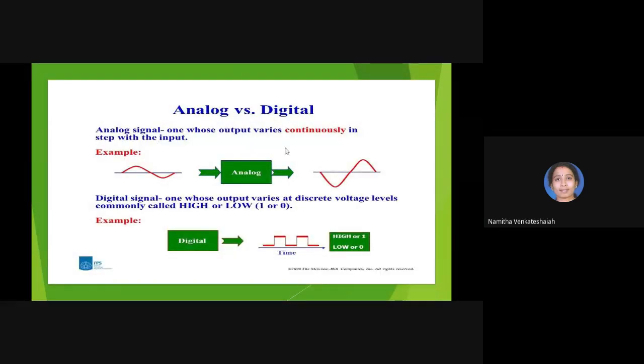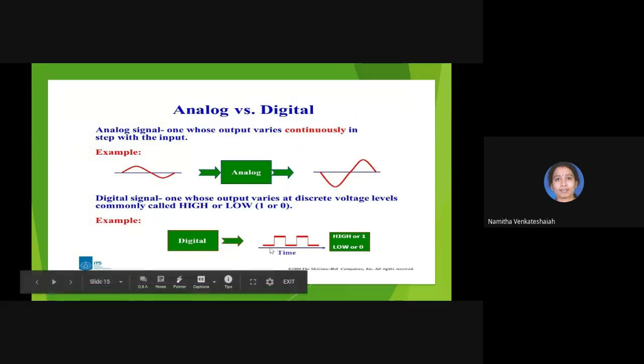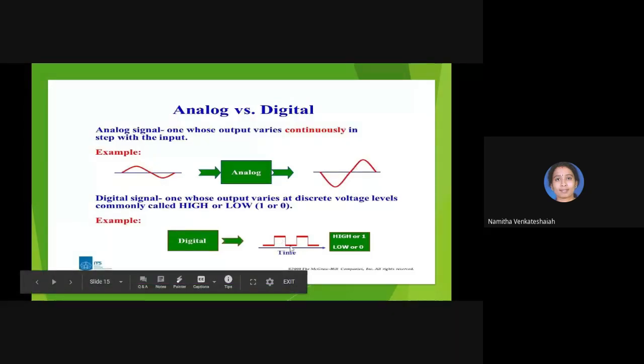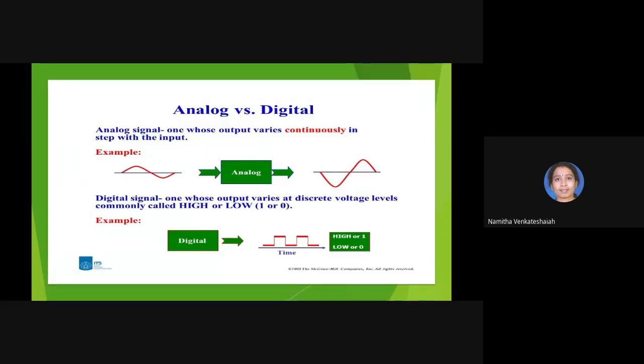Okay, look at this slide. This is an analog signal. You can observe here it is a sinusoidal analog signal. And here you can see this is a digital signal. You can fairly accurately tell this is 1, this is 0, this is 1, this is 0, like that. But in an analog signal there is continuous variation. Continuous variation means here the value of the signal is different, here the value of the signal is different, and so on.